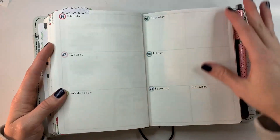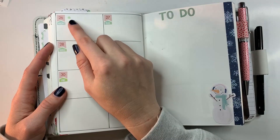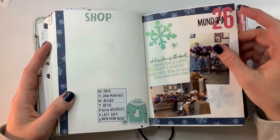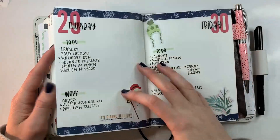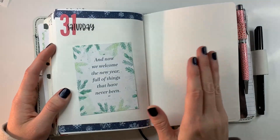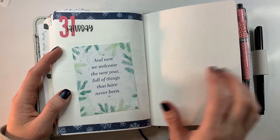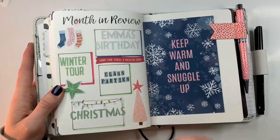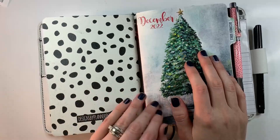I didn't even journal here and I'm not going to go back — it's fine. I didn't fill out this page either, just put a dot that I had to do my repetitive shot. I didn't fill out shop stuff, though I did fill out my Instagram schedule. We were still at my family's house, then headed home and slowly started to get back into my to-do lists. I was in that in-between Christmas and New Year's where you don't know what day it is. The rest of these pages are blank, and then my month in review — there was a lot that happened but I just picked out four things to highlight.